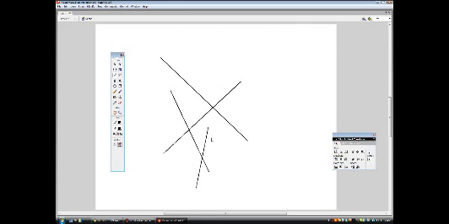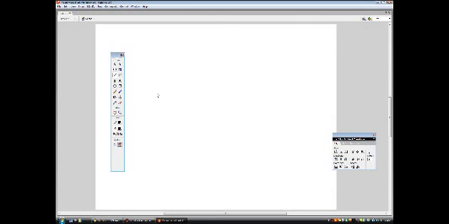See here? Now, here's a really cool trick I want to teach you, because some people work tirelessly to get a really steady hand. They go across the screen as steadily as possible, trying to make a straight line with all their ability, and then something happens. They screw it up, and now they don't have a straight line anymore. So here's a solution I discovered by myself. Check this out. If you hold Shift and create a line, no matter which way you drag it, it will still be a straight line.